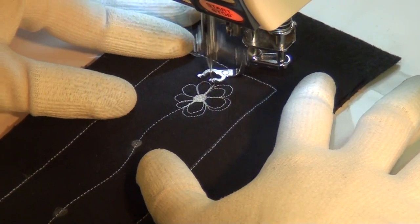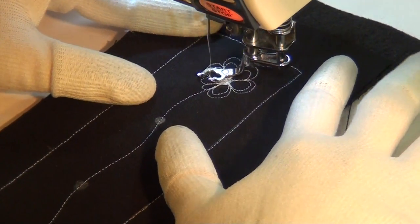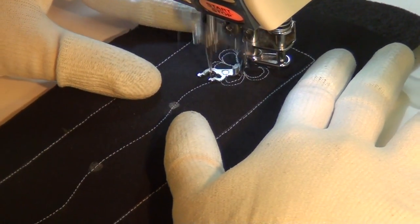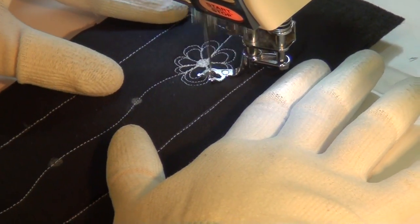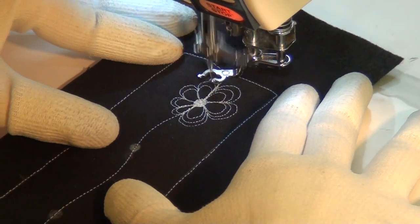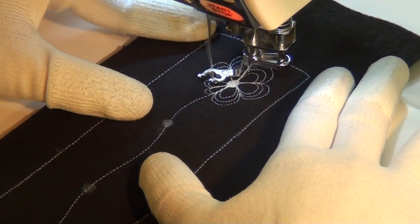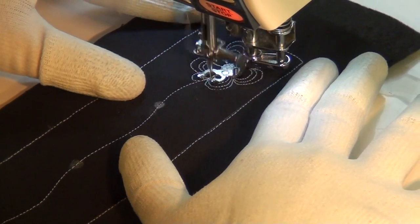So this is pretty similar to the design Amazing Daisies. The only difference here is that we're not going to use this as a foundation. We're not going to continue building these daisies up. I'm going to echo around them a few times and maybe do 2 echoes right here and then extend the petals out so they fill up this little narrow space completely. But I'm not going to continue to fill the whole entire space up with echoes. So it's a little different, but it still has a very beautiful effect on your quilt.